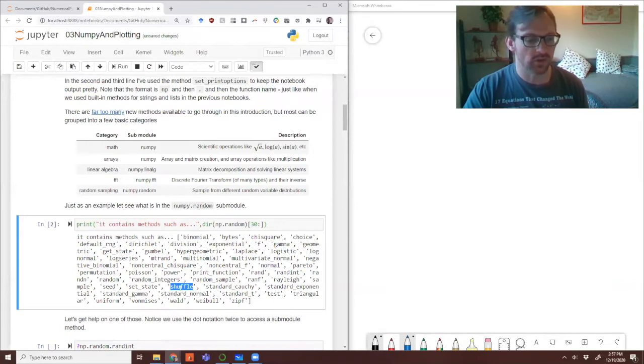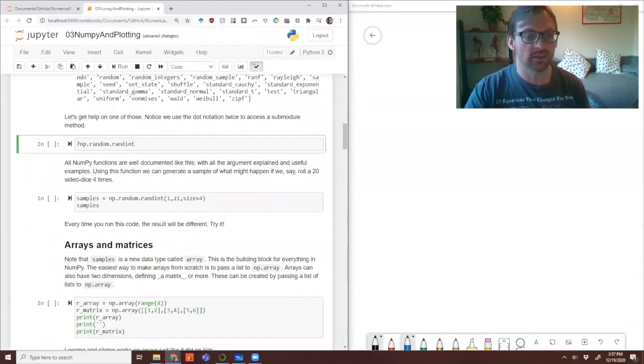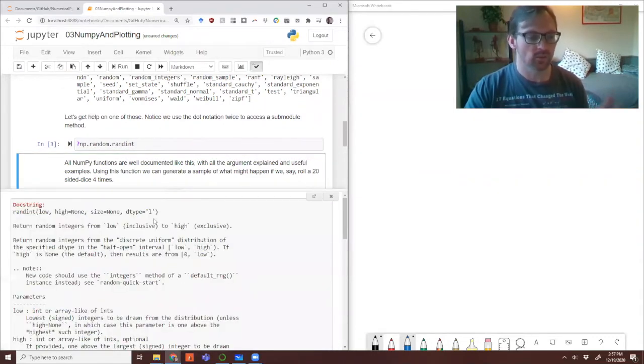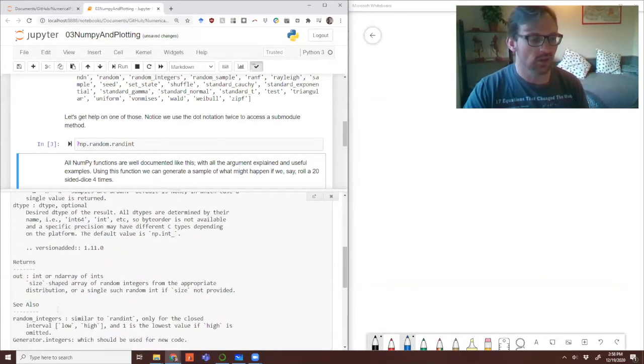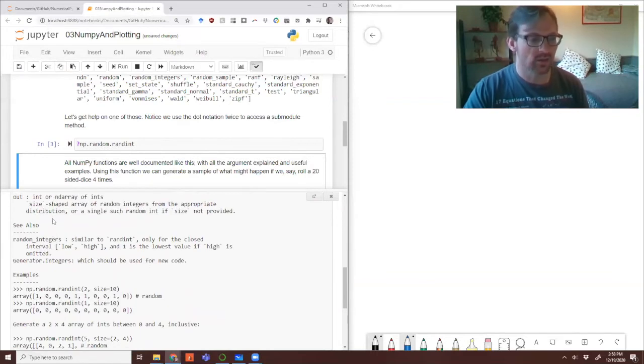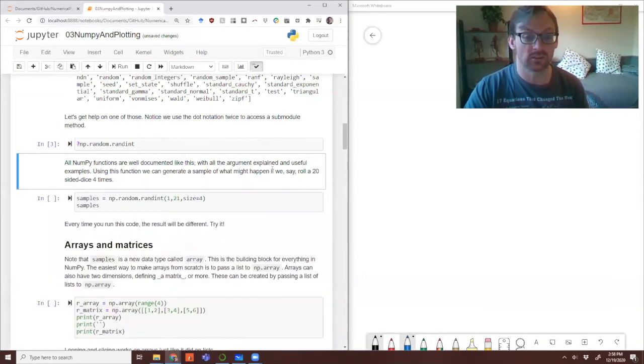So just for an example, let's take a look at the help for random int. So this is NumPy randint, and why I mention it is because the help functions for NumPy are really nicely documented. And so this tells us really carefully what all of those parameters do and what the output is, and then also some examples. So it's really nice. Almost all of the Python functions are documented like that.